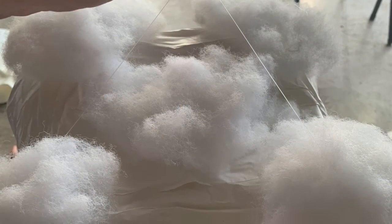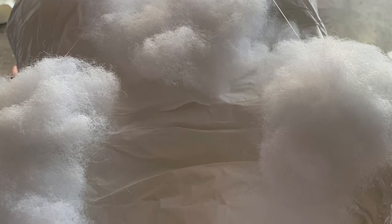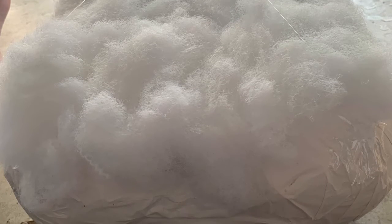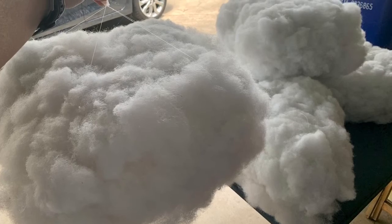Start hot gluing polyester fiber to the surface of the cloud. It's helpful if someone else holds the fishing line out of the way. Keep gluing until you can't see the paper underneath the fluff. Then flip the cloud over and cover the other side. When you're done, you'll have a completed cloud.